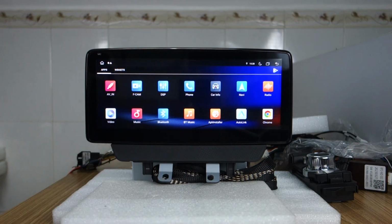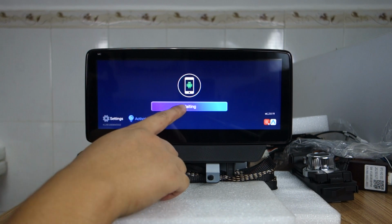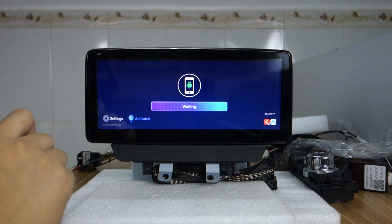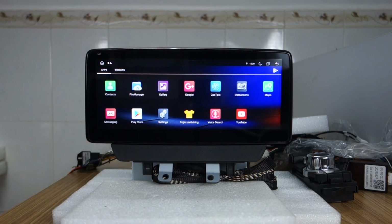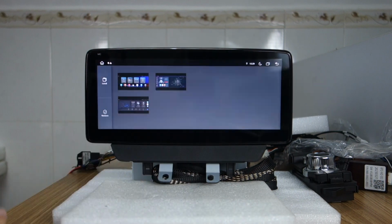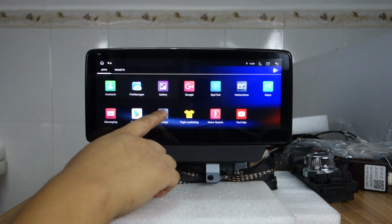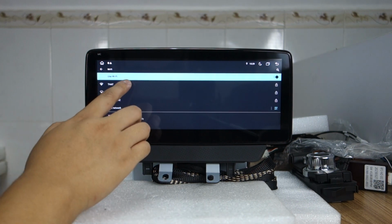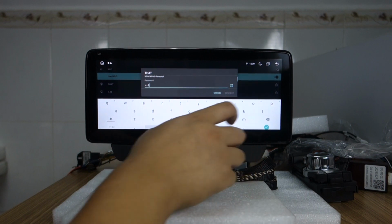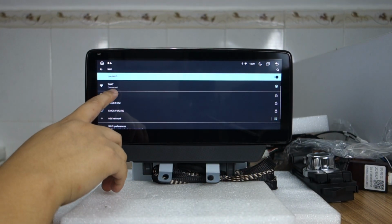You can check all apps here, and this auto link for wireless Apple CarPlay and Android Auto. This is waiting to connect to your phone, Android and iPhone. And this built-in Play Store, you can download applications from it. Do not watch video while driving, so you need to set it in the settings. Let me check the settings first. And this Wi-Fi, already connected Wi-Fi. Let me connect Wi-Fi. Okay, connected.